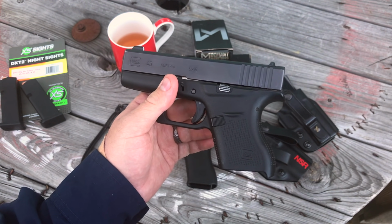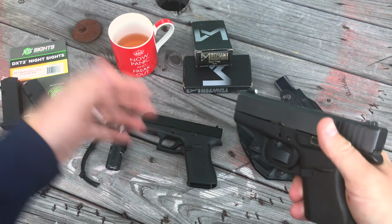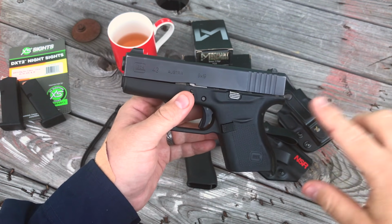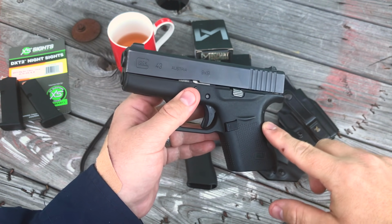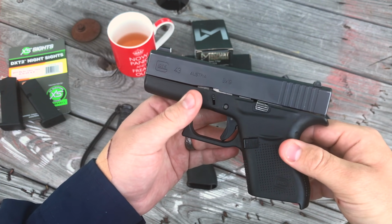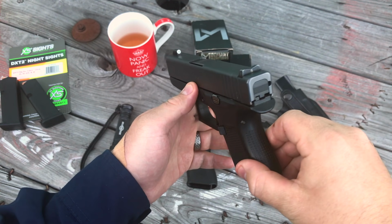You'll notice that I don't have a bunch of other videos up on it because it's been my carry gun, and when I go to the range, I shoot other guns and I keep this one on me ready to go. So I haven't talked a lot about the Glock 43 because I've been carrying it and using it a terrific amount, and I really like this little gun. It's an excellent handgun. It can be a constant companion because of its size.